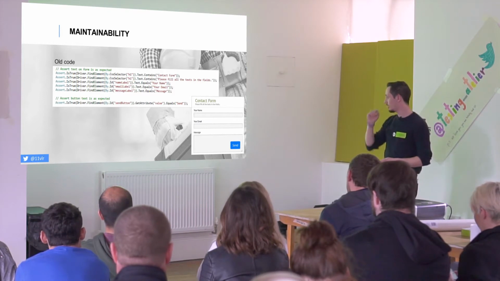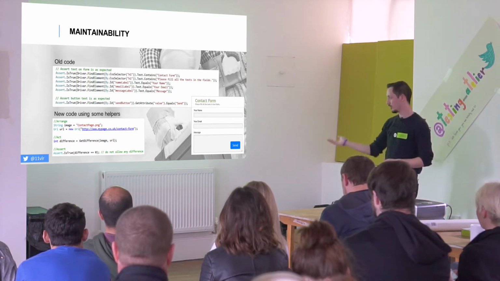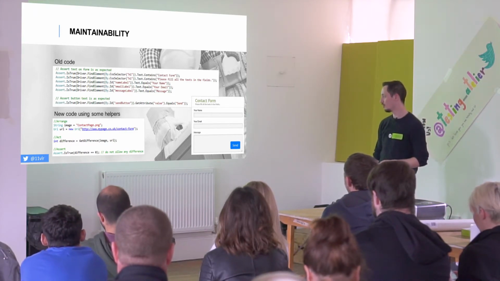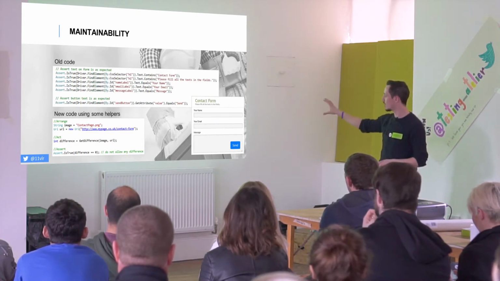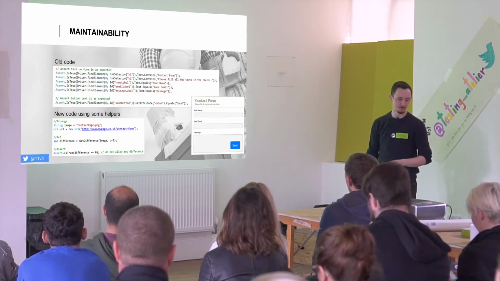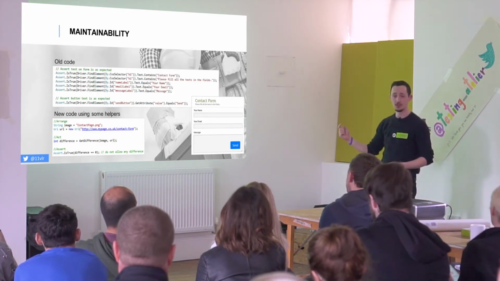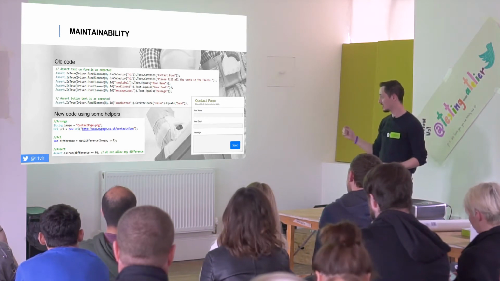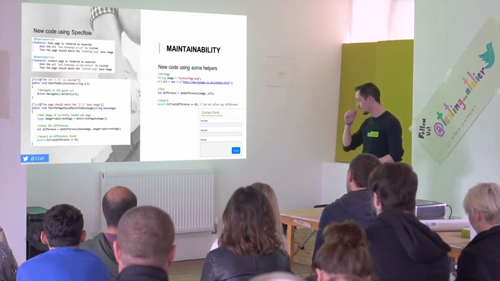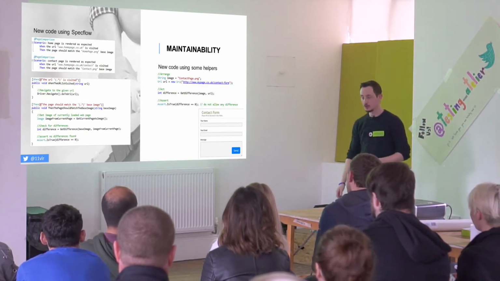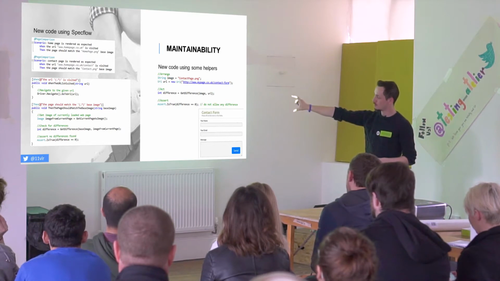Maintainability. This was the old code again for the contact form, which was 6 lines of code. Using the framework, it's only 4 lines of code. You could make it less. And it gives more value as well. You're checking a lot more things here. And we deal with various journeys for customers in different countries. So sometimes a special character or something, you may just skip over it. This will pick up, it's pixel perfect and will pick up anything that you throw at it, basically. You can take it further. If you use SpecFlow at all, you can pass in parameters. So the code at the bottom stays the same.